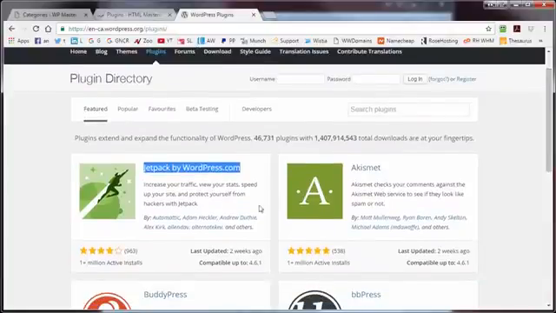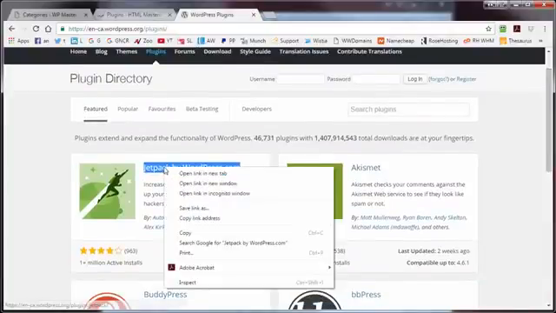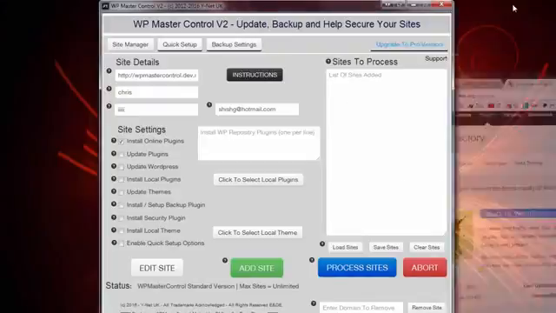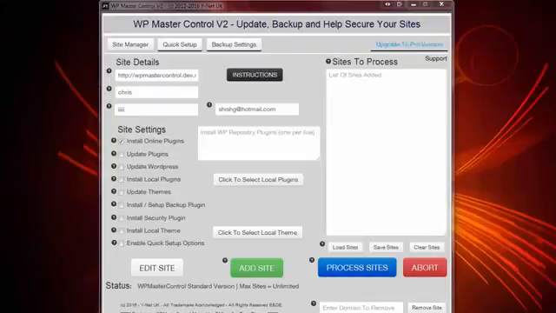And any plugin that you wish to install, just get the full name, copy that name and paste it in the box that we have in the software. I actually got a couple of plugins, so I'm going to paste those now. I want all my plugins to update automatically, so I'm going to check this box here. And I want my WordPress to update automatically in future, so I'm going to check this box here.